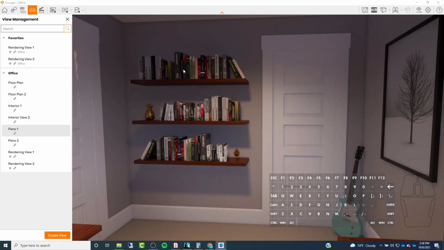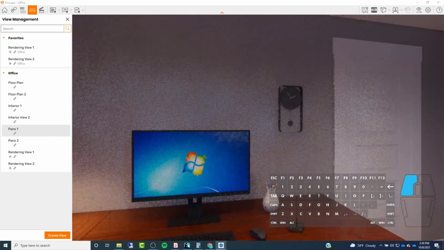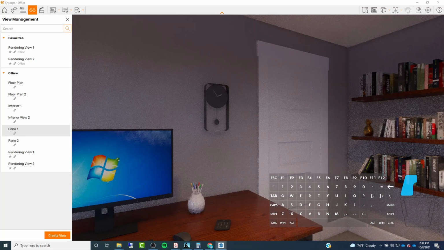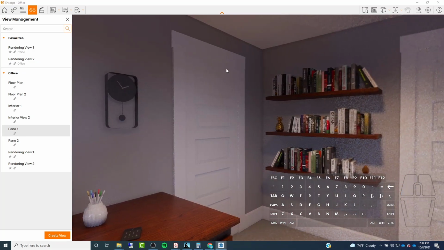So if I clicked exe standalone and I exported that out, it's going to make a little file on your desktop. And then you can copy that file over to any computer. And if that computer doesn't even have Enscape or SketchUp installed on it, you can double click on that icon and it's going to load up this model here. And you'll be able to walk around in it and look at it. So that's really handy for presentations.